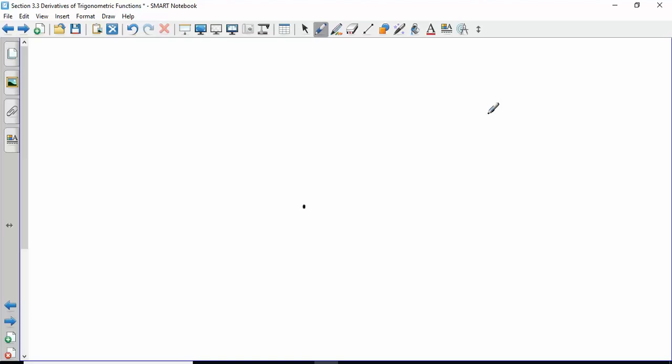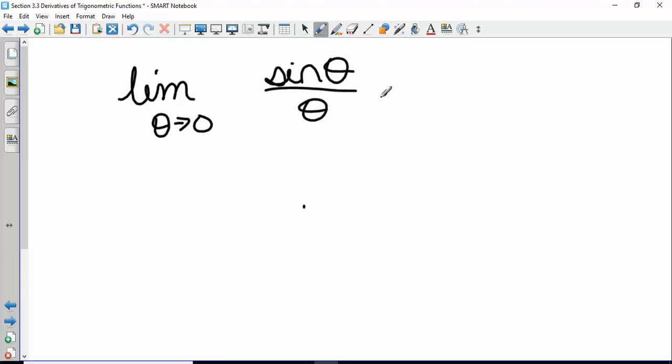A long, long time ago, back when we did limits all the time, we talked about the limit as x approaches 0 of sine x over x. We also talked about that at the beginning of this section. If you look back at the beginning of the notes, we had a theorem: the limit as theta approaches 0 of sine theta over theta equals 1. And that's something that we can take as fact. Well, there is another result of that.